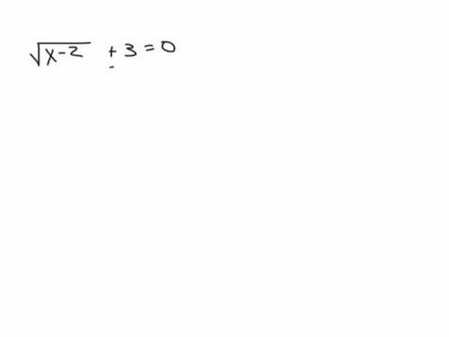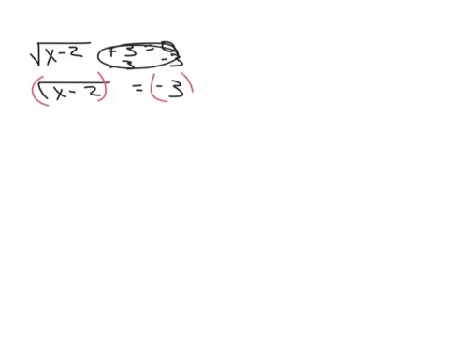So the first thing we're going to do is subtract 3 from both sides, so that we have the square root of x minus 2 equals 0 minus 3, which is negative 3. So that all goes away. Now once we have the radical isolated, we put a parenthesis around the radical, because you can't do one thing on one side of the equal sign without doing it to the other, and we square it. When you square it, you don't even have to think. You just write everything inside the square root sign, the radicand, without a radical sign, without an exponent on it, and then you say it's equal to whatever negative 3 times negative 3 is. In this case, it's 9. Now we just solve for x. Add 2 to both sides, and we get x equals 11, and we're done.